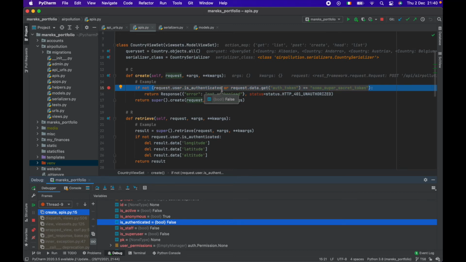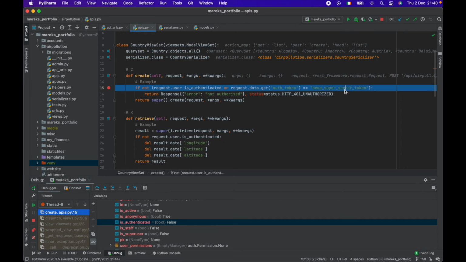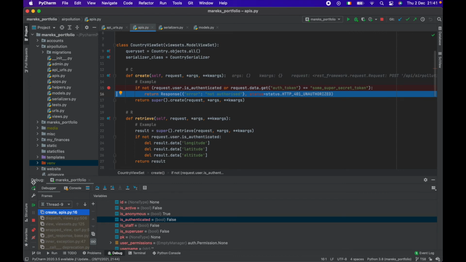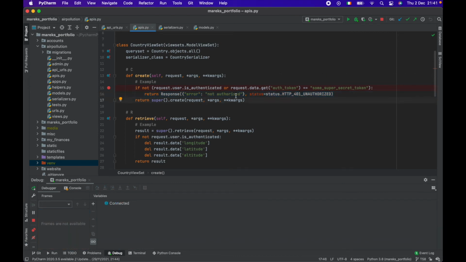And by the way, using REST, which is stateless, you probably always send some sort of authentication token. So you don't really tell the server that, okay, in this session I'm going to be authenticated. It's more like, hey, authenticate me, give me a token back. And from now on, whoever is authenticating keeps that token on their side and whenever I need authentication, I'm going to send some sort of super secret token. Obviously, this is not the logic for handling tokens, but I'm just giving an example here. And as you can see, in here there was just ISO code and name. I wasn't authenticating. There was no authentication token. So that's one example of using create.